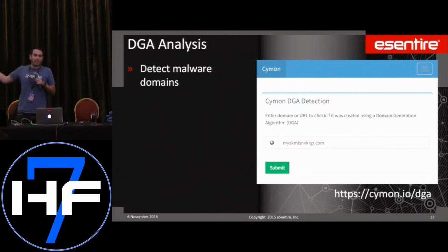So Cymon, when it ingests data in, and you also have a manual interface, it'll take the domain and run it through a machine learning model to give us a prediction of how likely this domain is to be generated by a human or by a computer. So if something matches a computer algorithm, then obviously this should be looked at, because domain names are made for humans, not computers. Right? There's really no need to generate domain names for systems connecting to each other.